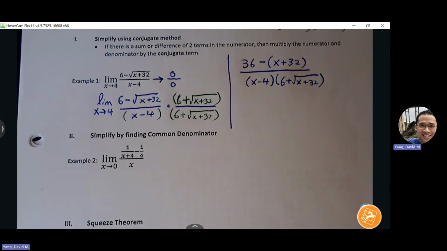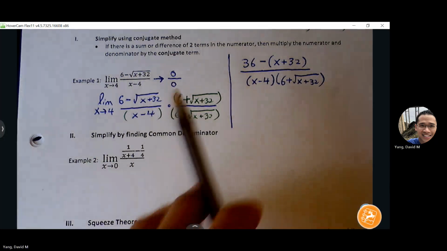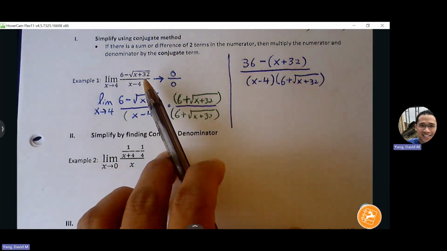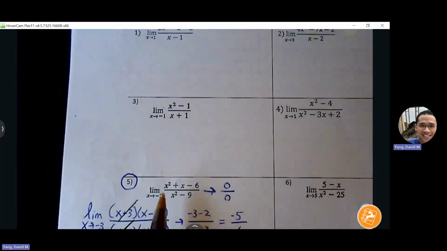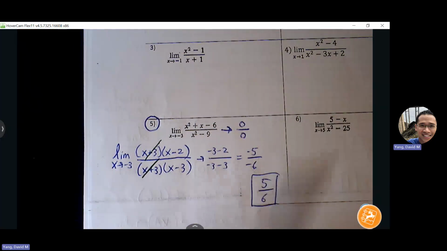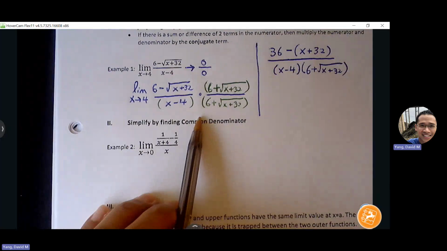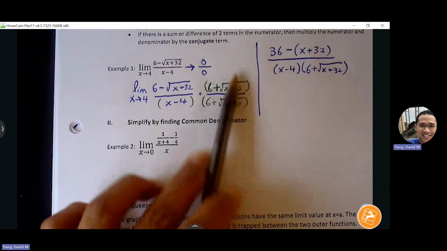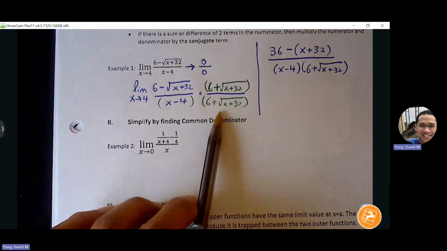Yeah. Every single time it's 0. Only if there's a radical involved. Like previous examples that we saw, where if I saw something that's factorable, then I'm going to go to factoring and reduce. But if I see a radical and you get 0 over 0, at least on the quiz, you're going to be expecting this to be your strategy to move forward.